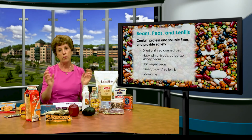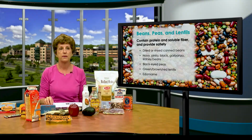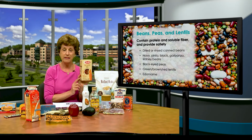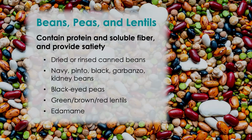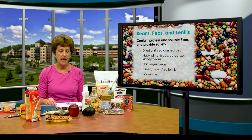The term legume goes over the whole umbrella of using beans, peas, lentils. So navy beans, pinto beans, garbanzo beans, black beans, any of your beautiful lentils, green, brown, yellow, black lentils. There are magnificent pastas now made from beans or lentils, and the water-soluble fiber content of these pastas is very high because it's a bean base versus a flour base. So think about expanding your horizons a bit and trying some of those.